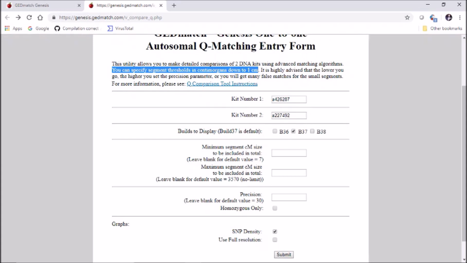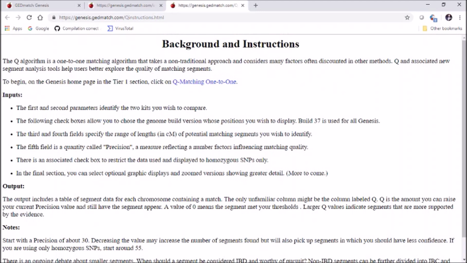So I would be extremely careful in lowering the threshold until I saw some more clear documentation on how this tool works. I'm not saying it's not a valuable tool. I just don't understand it yet, and I'm not really sure how this applies to DNA reconstruction, if at all. But I hope to learn more about this in the future. Oh, look, they do have a link, actually, to instructions. I did not notice that before.